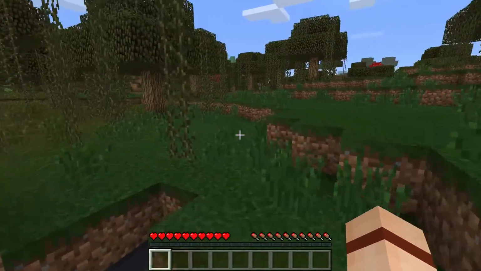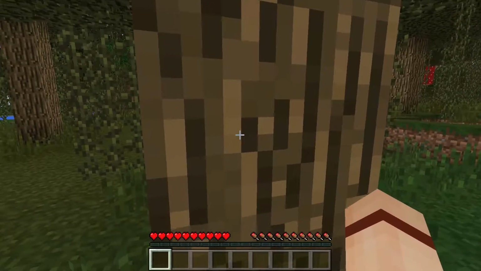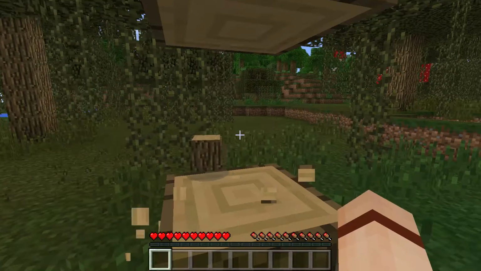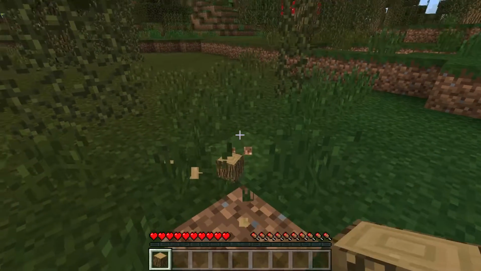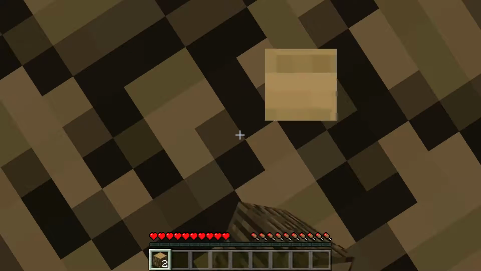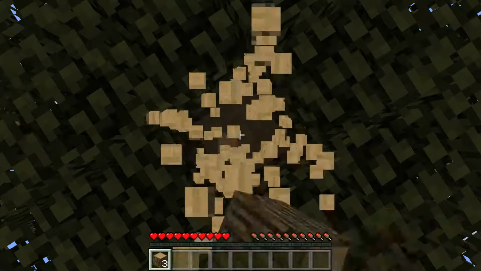Alright, so we're going to walk over to this tree here. That one's good. And we're going to left click on the tree and we're going to punch the tree and it's going to knock out a block of wood that we can pick up. Let's go ahead and knock out the rest of it. We're going to just left click on that, hit it, come underneath here and start pounding up on this tree to get the rest of the wood.